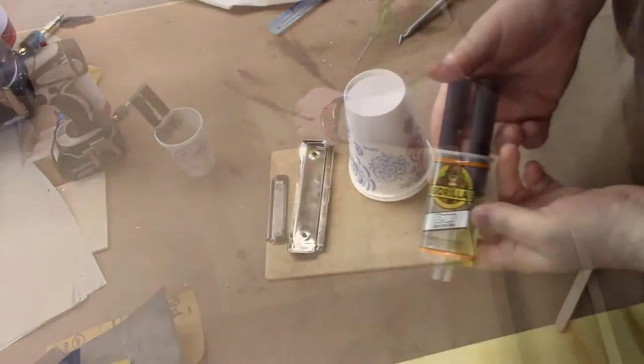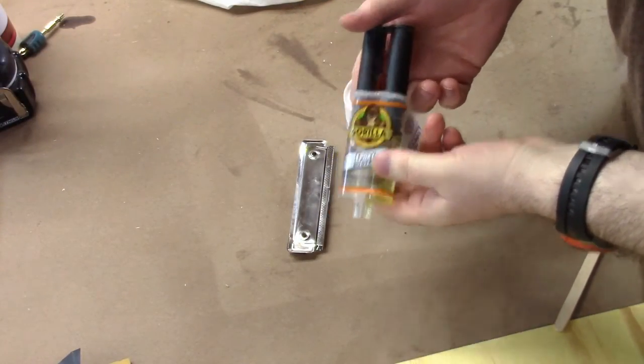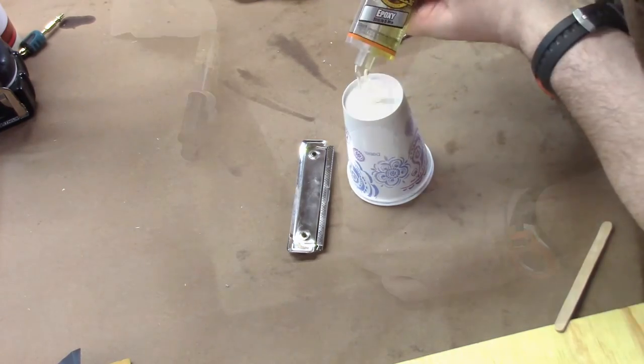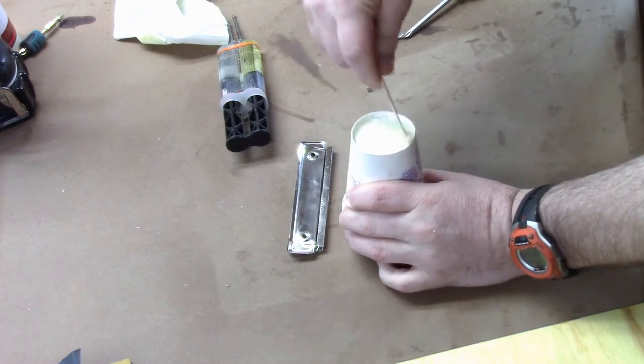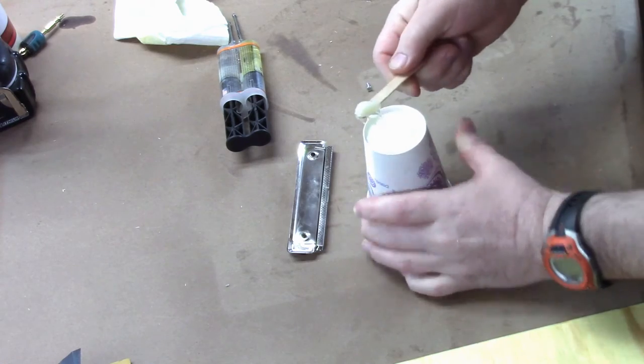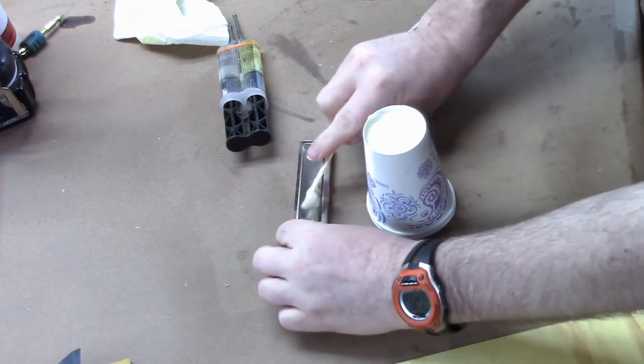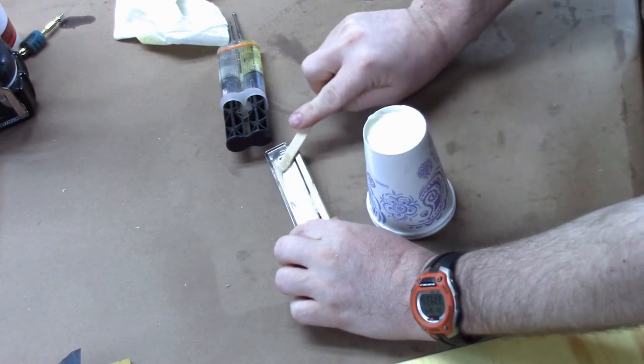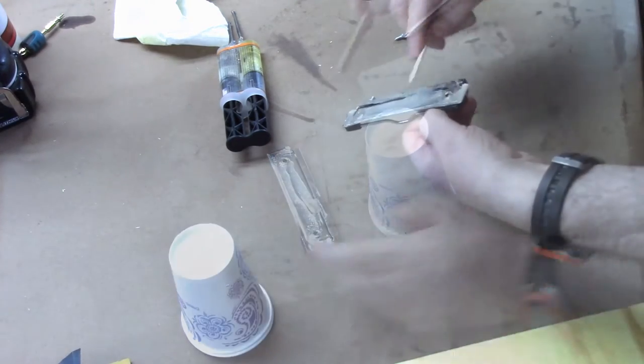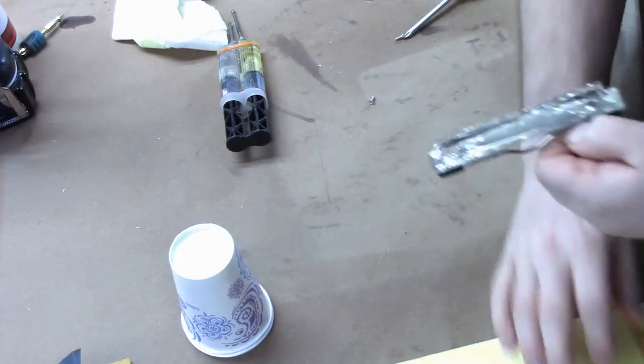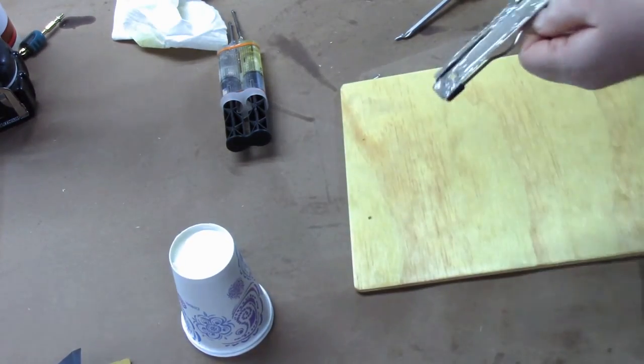Just marking the spots that the screws are going to go and a little two part epoxy I'll mix up nice. Me applying a generous amount of epoxy to the back of it as well as a couple small little screws, I think this will hold that clipboard hardware down pretty well.